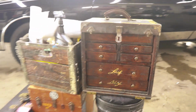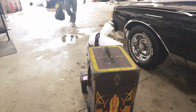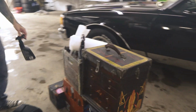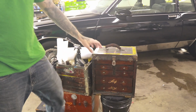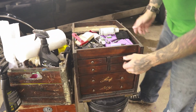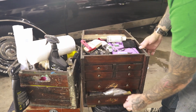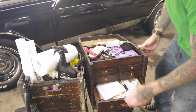Gotta love the cool little boxes. I say, gotta love the cool little box. I normally don't take this stuff out. This is for when I'm drawing. This is my paint. This is my gilding kit. It's all my gold. So, size. Check this out here.